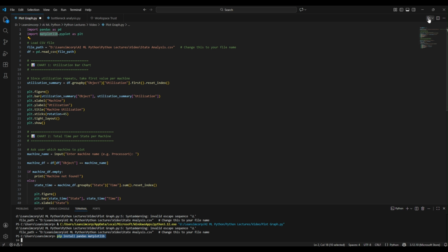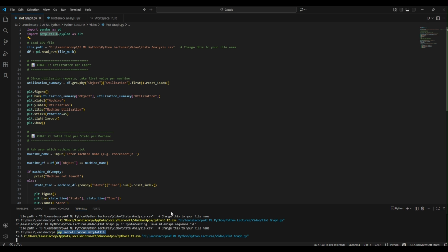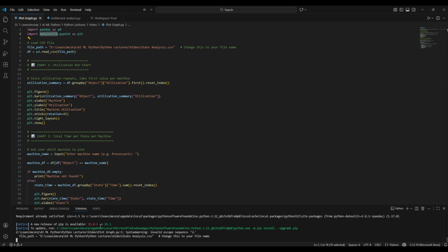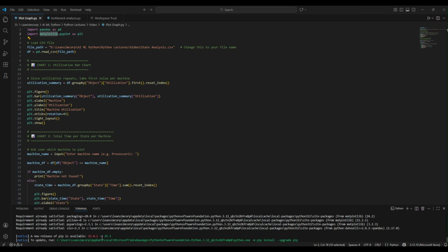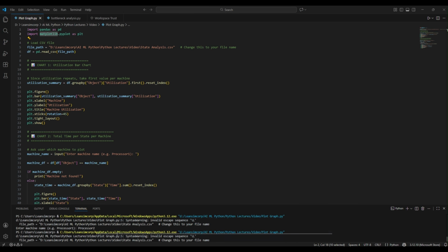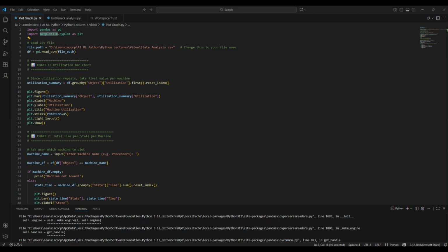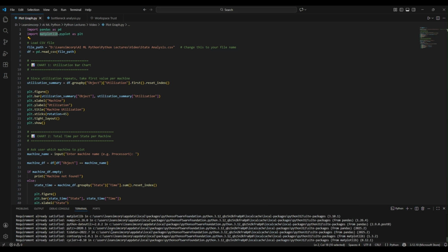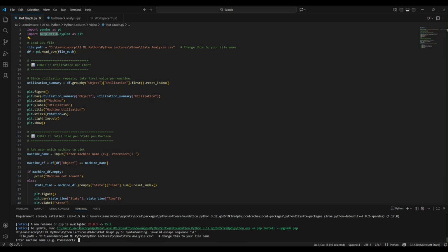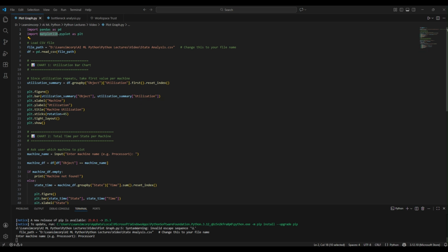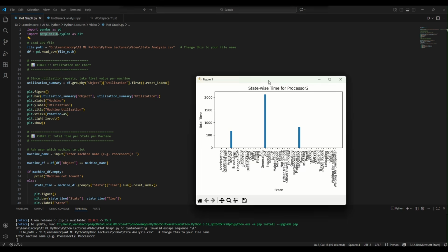And you need to hit enter, and the moment you hit that, those things will be installed. You're upgrading pip. If you see all these things, like the new release, it will automatically start getting updated for your system. So you need to use the syntax which I mentioned, and this is how it is going to work. I'm just doing that for processor 2 and I get the graph which I just mentioned, right?